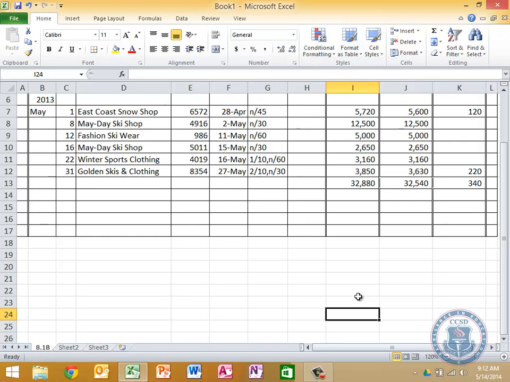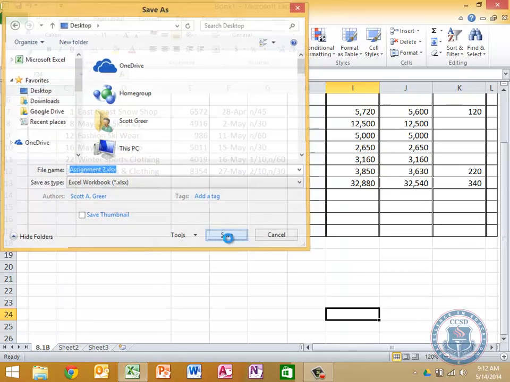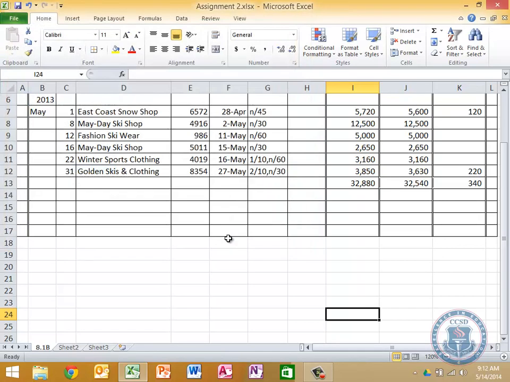Good. Now, I'm going to hit Control S, and I'm going to go ahead and save this as assignment 2. I'm going to save it on my desktop. Why not? You should do assignment 2-Domingo or Laura or Markel or James or Elizabeth. It would be fantastic if I could see your name on there, so as I'm trying to grade them, I know whose I'm grading. And we are going to pause right here and take our 10-minute break.